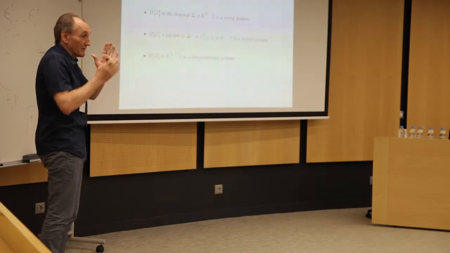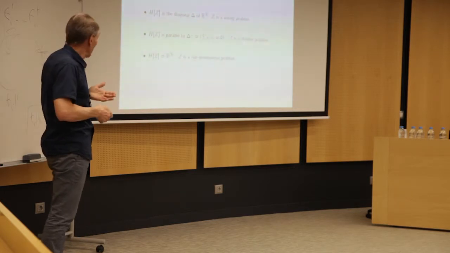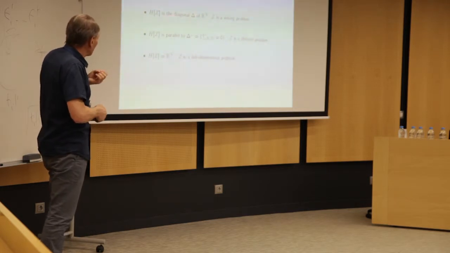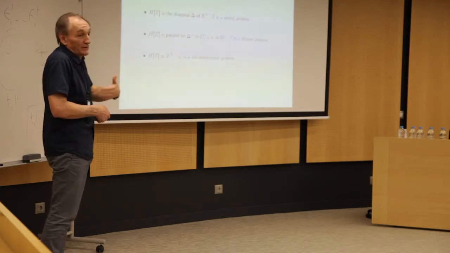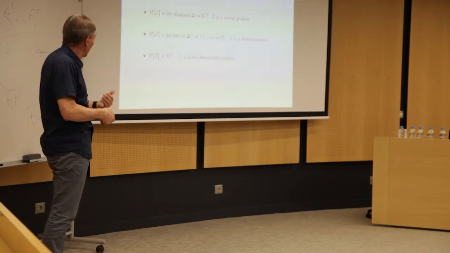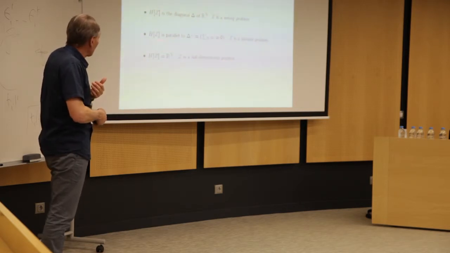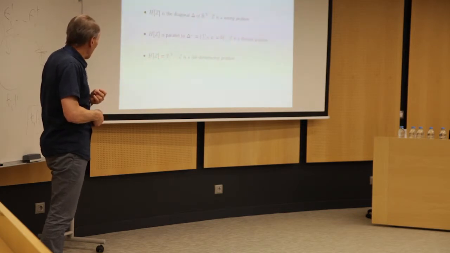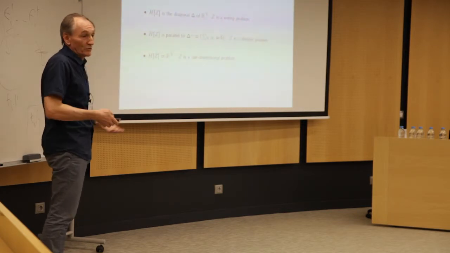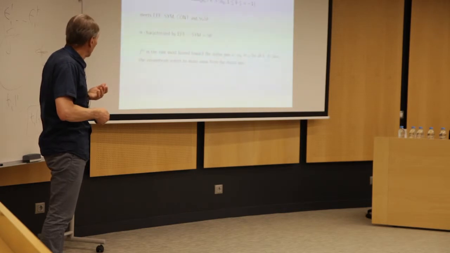Or the affine span is orthogonal to the diagonal, which means that the sum of the x_i in all of Z is constant. So you are in a generalized division problem. You are actually dividing a fixed quantity. Or it's a full dimension. Okay? Those are the only three cases. You cannot have something in between because of the symmetry. So these two are the sort of known context where here, the voting context, there is absolutely nothing new because we know everything that's going on. Here, we're going to generalize a bit Eve's result. And here, it goes to a new class of problems.